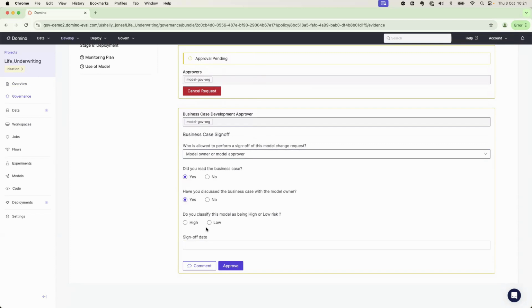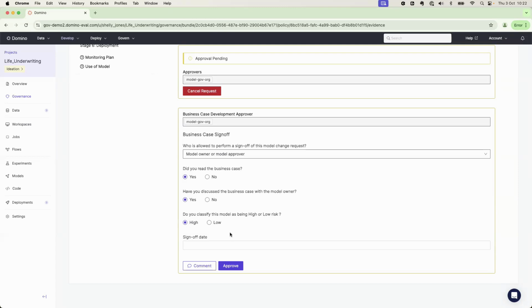At this point, he can define whether the model is high or low risk. This model is going to be embedded into a core business process, so it is of course high risk. However, if the model was low risk, it would change the bits of the policy that the development team need to adhere to. And so it would remove those from the governance bundle so they don't need to fill them in, saving them time.